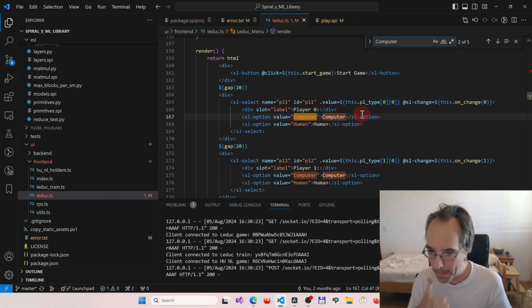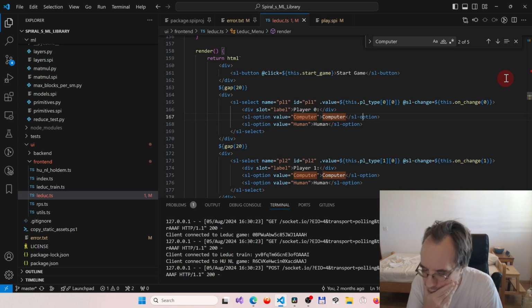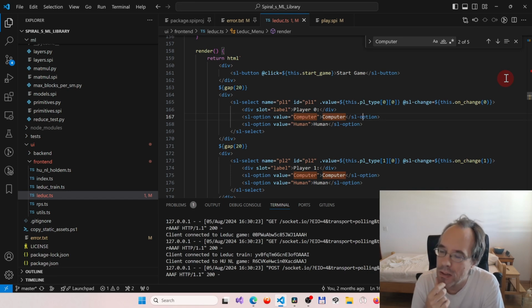Computer. Oh fuck, so it's not generating these automatically. It's getting them from the player type.